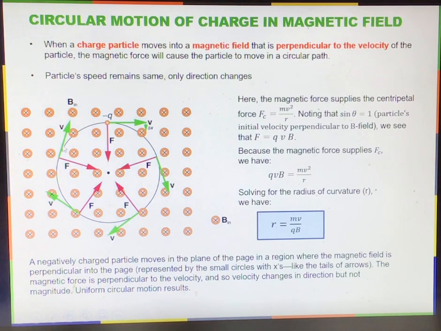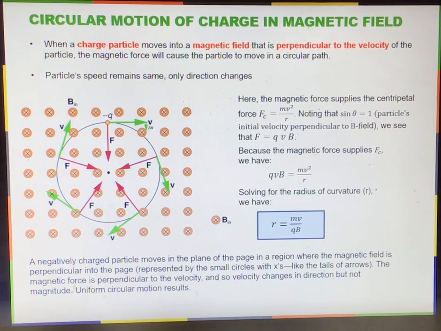If you have a negative charged particle here that was moving on a straight line, once it gets into a region that contains a magnetic field, then the magnetic field is going to cause this charged particle to move in a circular path. So in this example, you can see that if this is the direction of the velocity and the magnetic field is pointing into the board, into the paper, then the force is always going to point towards the center right here. So the force is always going to point towards the center of this circle.